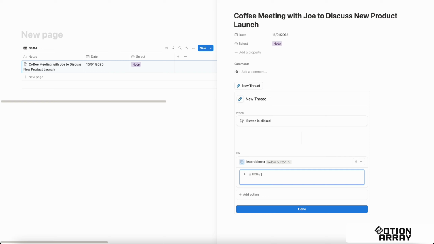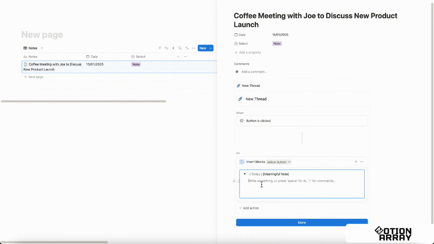Well, we're going to put something that's going to help us associate this with our meaningful nodes. Okay, we're going to open the toggle here, and then we're going to add a few spaces.